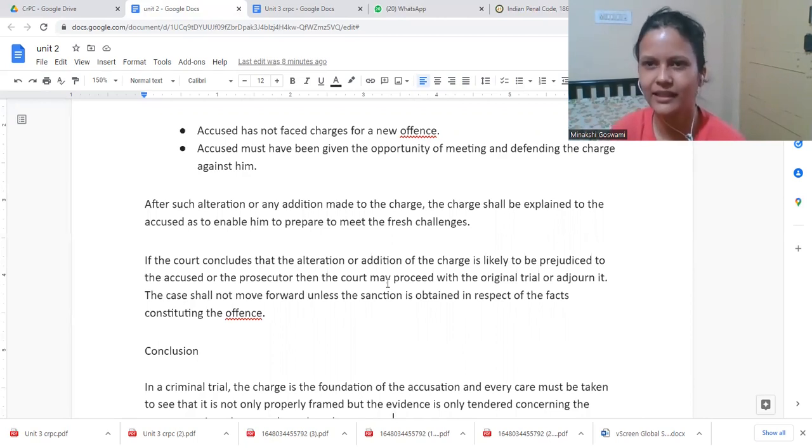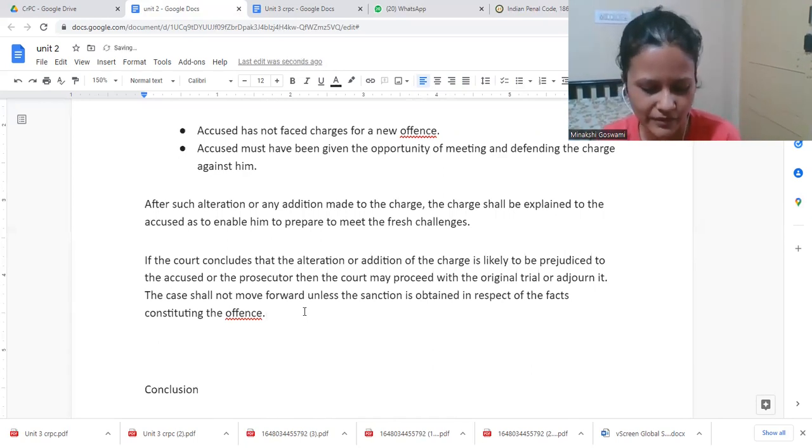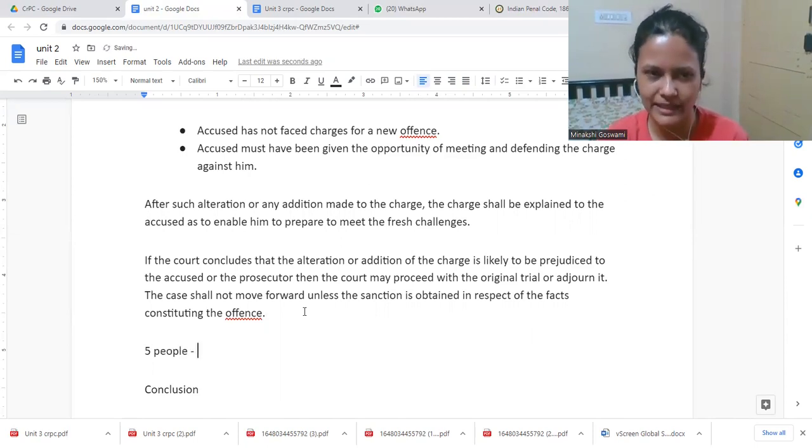Okay, plea bargaining, where the person would say, like it happens, right? Take for example, there is a situation wherein 5 people committed dacoity. Okay, 5 people were there who committed dacoity. Plus, there were some other minor charges also. Now, the police officer could catch only 1 person out of 5.